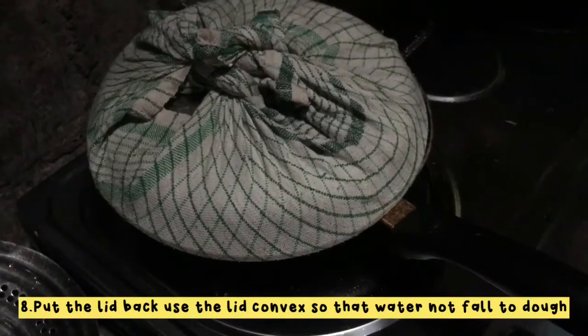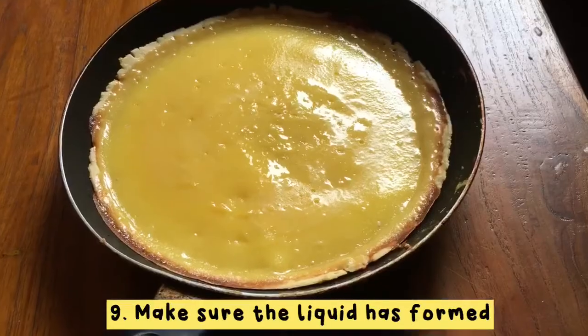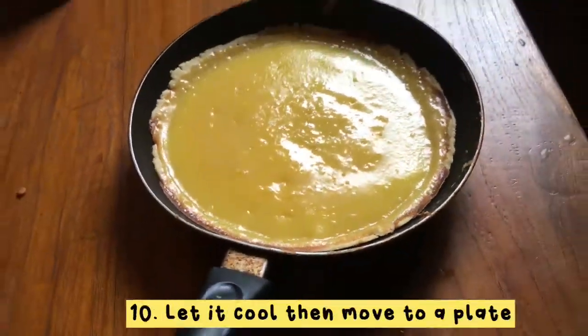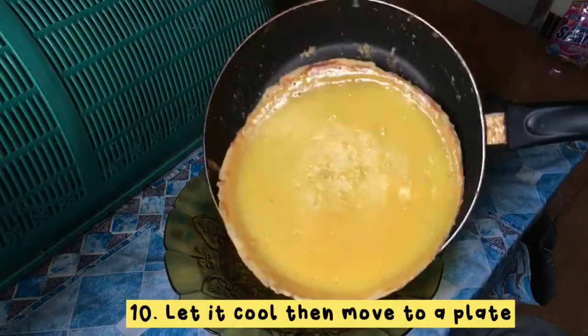Use the lid convex so that water does not fall onto the dough. 9. Make sure the liquid has formed. At the end, let it cool, then move to a plate.